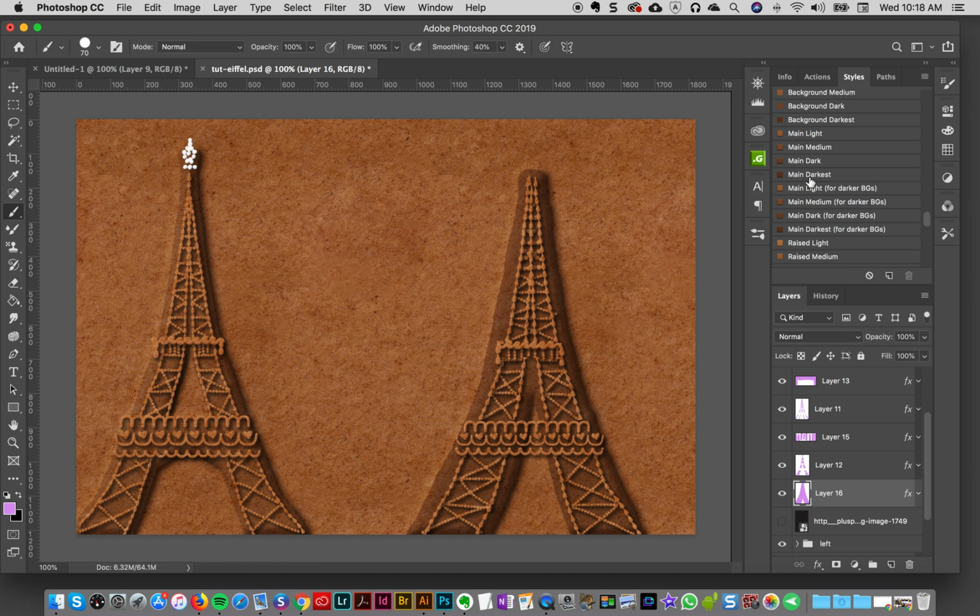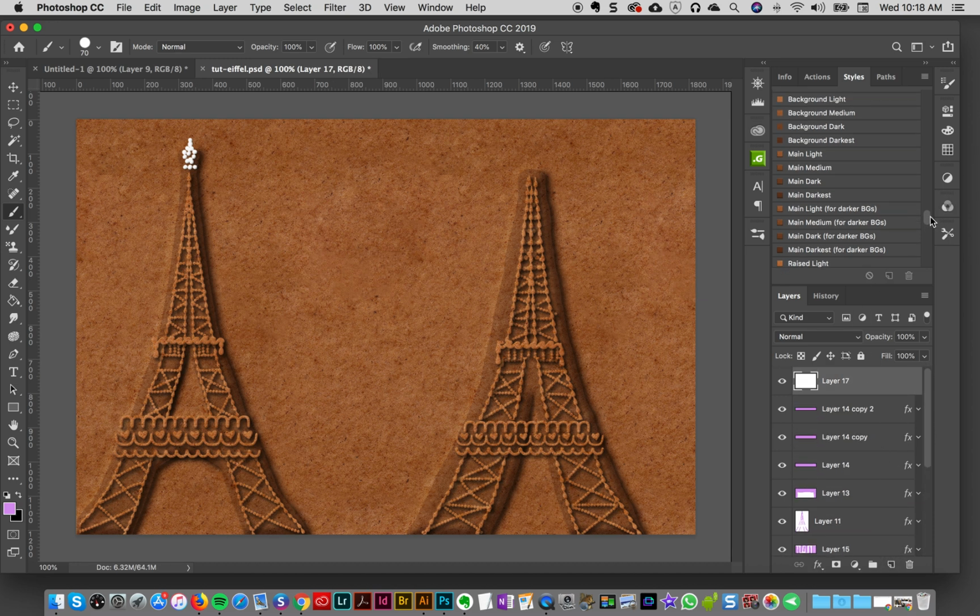So there we've got that, and we can take it down to main medium. I think that's the one that I used on that one. Mine's a little fatter over here, but you get the idea. It's like a baked good, and it's not perfect as a baked good would be. And then to finish it off, I use the same brush to make little frosting dots on the top. So I'll make a new layer on top, and I will put the frosting thin, why not?